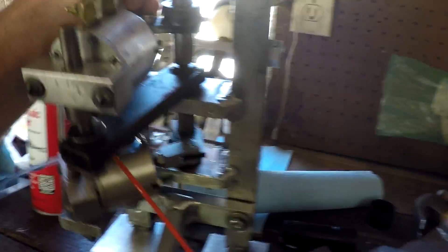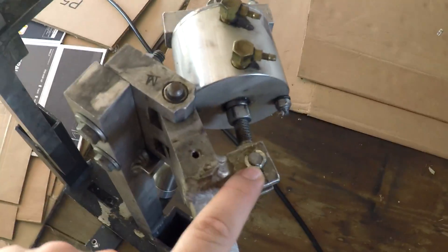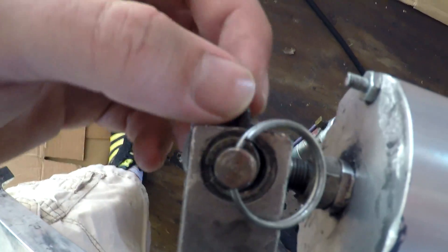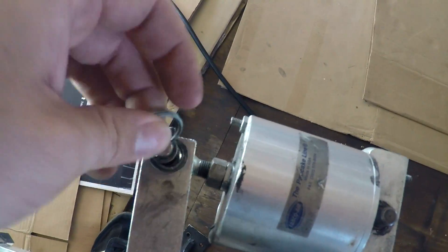The good thing about these rod ends is they came with proper pins, which are supposed to be in there — not these stupid quick-disconnect pins that the previous person working on this decided to use. Those quick-release pins are totally why this rod end wore out. One rod end still had the original, but they put a quick-release pin in it and it totally wallowed out the aluminum. These pins are supposed to have set screws to prevent the pin from moving around, so it doesn't wallow out the aluminum.